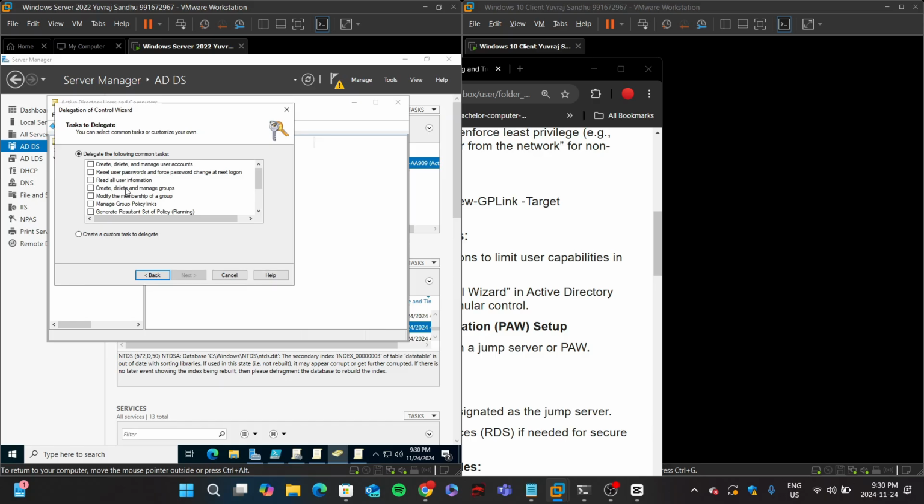So he will have this create and manage group policy links. He'll also have the ability to reset user passwords and force password change at next logon.